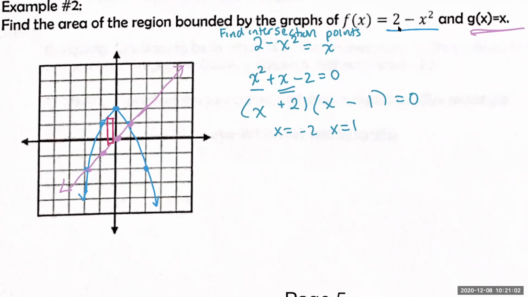Okay, what I mean with that question is, if I were to draw the rectangle going in this direction, the red going in this direction, it'd be pink minus blue from the bottom here all the way up to right there. And right at that point, you would have the right of the parabola minus the left of the parabola being a separate interval that we have to set up.